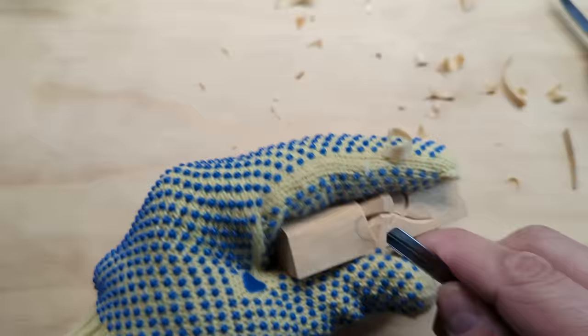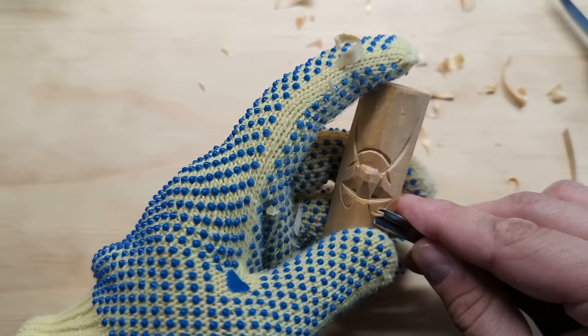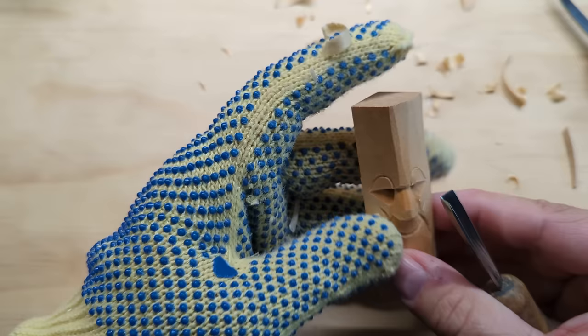And do the same thing on the other side. Very shallow cut. Again, if you have a micro tool or a smaller one, maybe an eighth of an inch or 1 or 2 millimeter, that would work well here, but I can do it with a bigger one, just a little bit more carefully, like that.